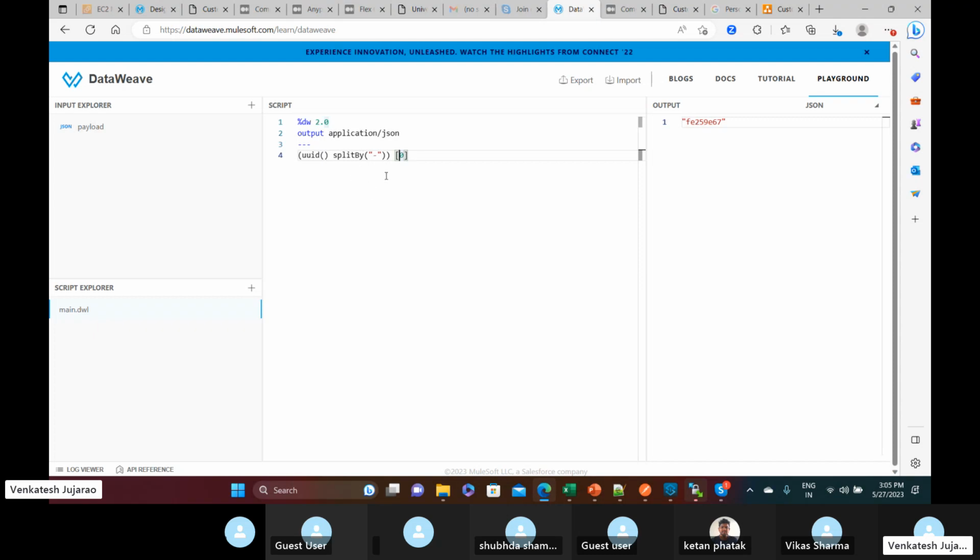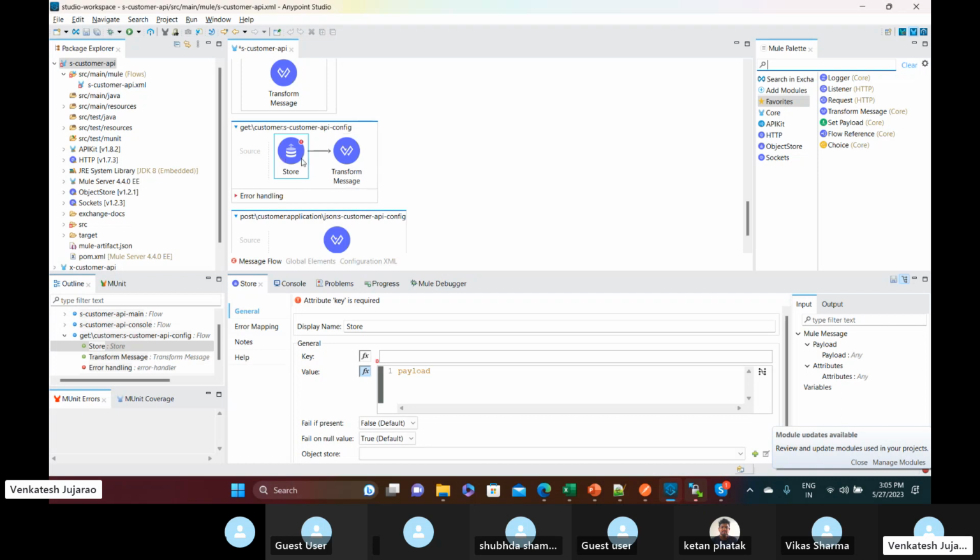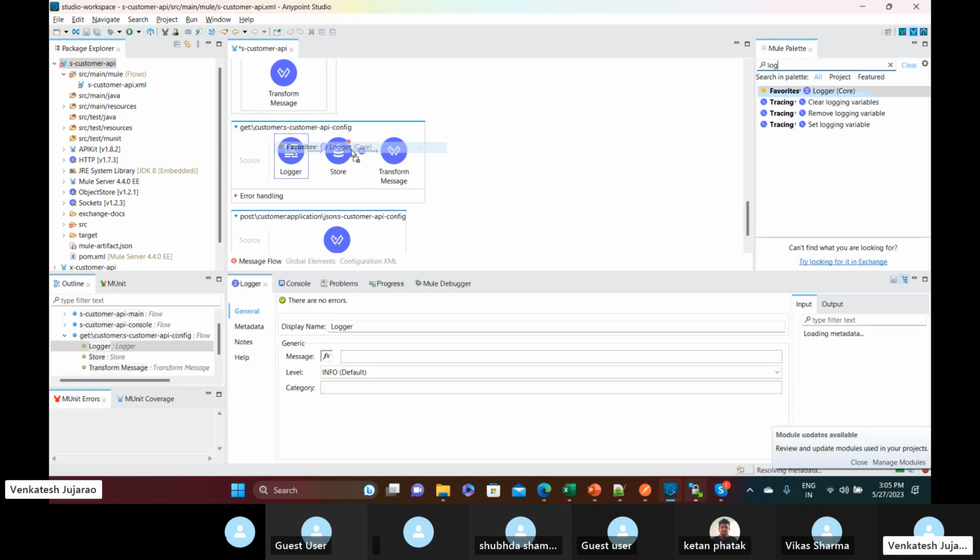And in our subsequent session, we'll discuss more on the DataWeave functions. At that time, we'll go through a few of the functions and get you familiar with DataWeave scripts. Okay, guys, so don't worry at all about this. Let's see if the flow, yeah. So the object store is here. Okay, so just for our understanding, I'll add some logs before and after.